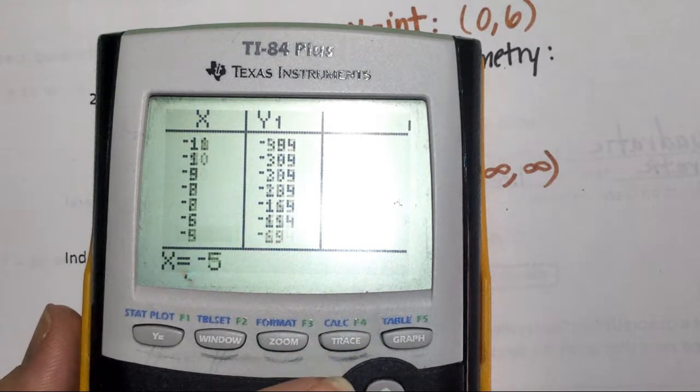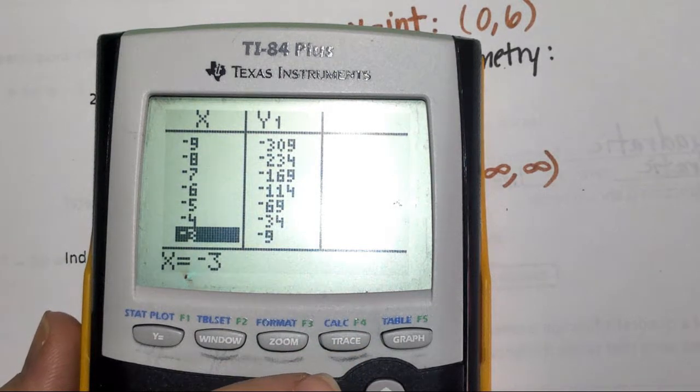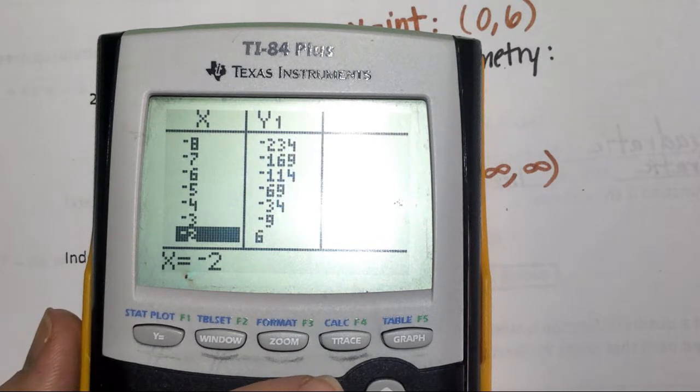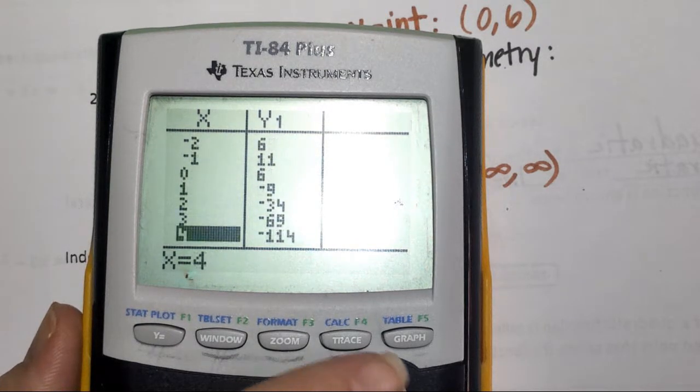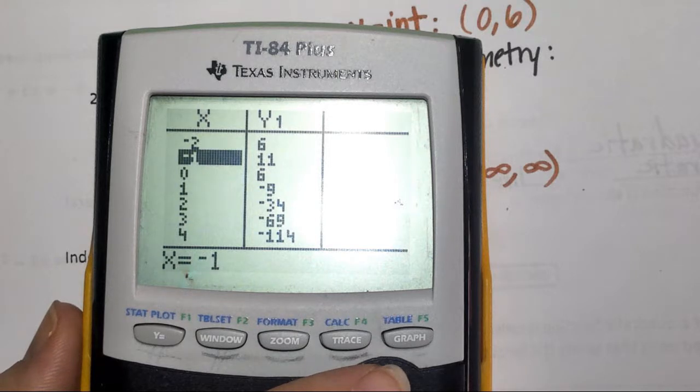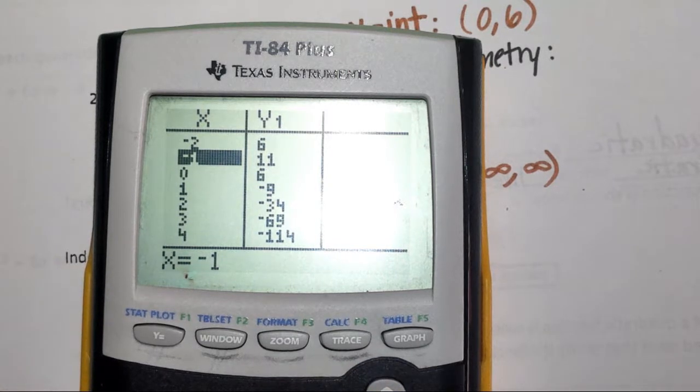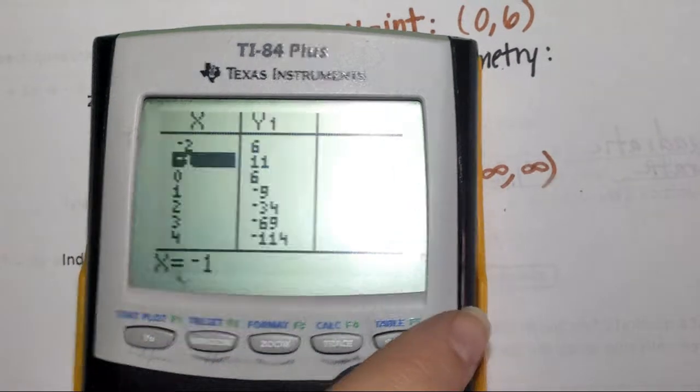Now, you told me it was supposed to be a min or a max. Which one is our graph? A max. So I'm looking to see the highest number possible in that Y1 list. What's the highest number you see in that Y1 list? Yeah, the highest thing I see is the 11, which makes sense because that would be where that max is happening. And that max is at the vertex. So my vertex is negative 1, 11.